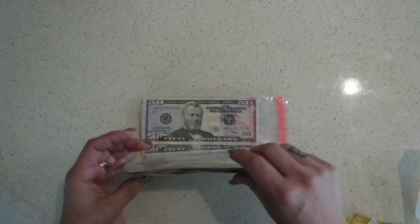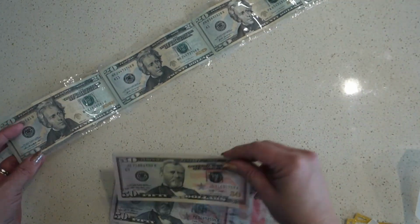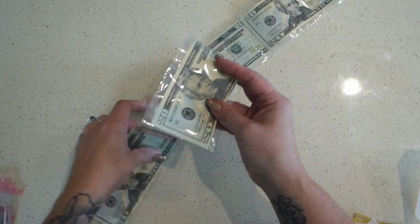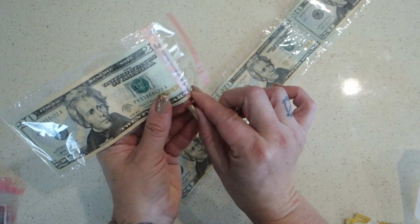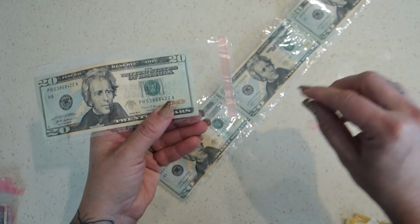Once you get all your money into these little bags here, we're gonna start attaching them together, and I'll show you what it looks like. It kind of looks like this. I wasn't really happy with this kit. I've seen some where there's more of a gap between each bill, and these almost overlap, so I wasn't really feeling that. And you can see here, here's the 2 adhesives. You peel off both, and then you'll just attach it to the previous one.